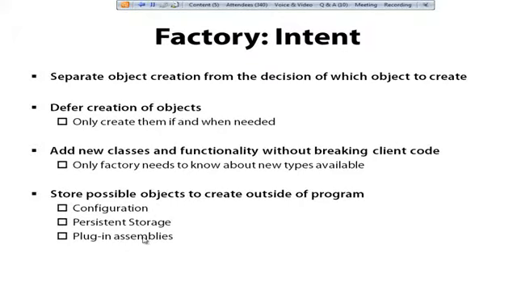There's a few different ways you can store this. So you could store it all in code, but you can also store it in configuration and some kind of persistent storage like the file system. You could just have a plugin folder that you drop assemblies into and the factory automatically picks those up. All those things work. If you think about IOC containers, they're basically just the factory pattern on steroids. Their job is to do all these things. They're gonna know about how to add classes. They're gonna decouple your application from knowing which objects are being instantiated, and they just perform this factory service for all the object creation in your code.